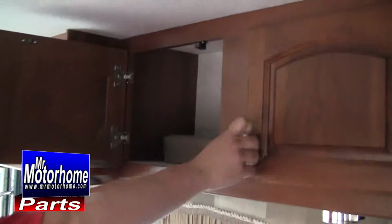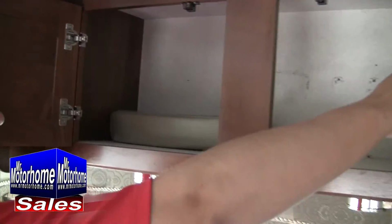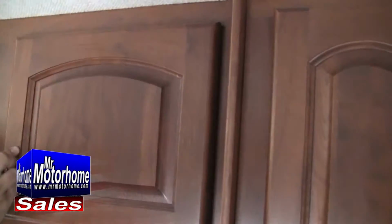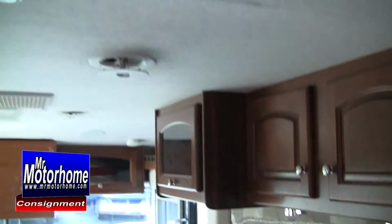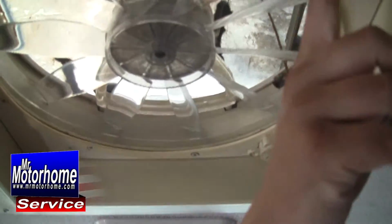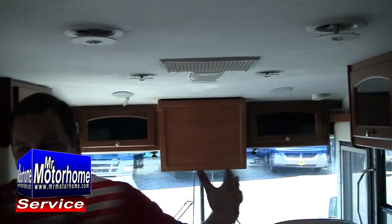This sucker has got over 1,000 real hidden hinges. The hidden hinges show you that the manufacturer's taken the time to make real good detail. This is also oven glazed wood. It makes it a lot more capable of keeping its color over time. It's not going to fade. You've got a nice, large, fantastic fan vent that actually gives you your moisture sensor, so that if it's raining, that's going to close and it's not going to let the water cascade in.